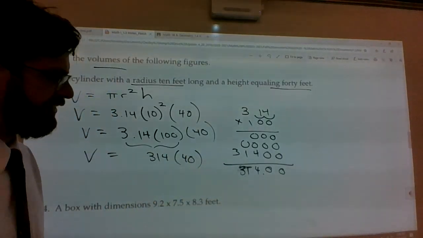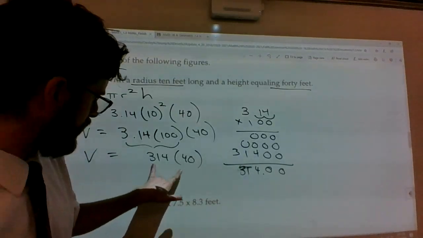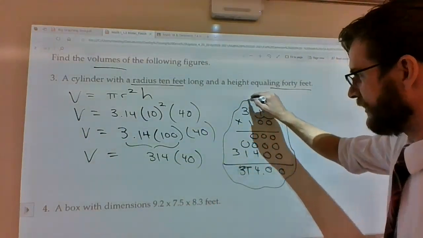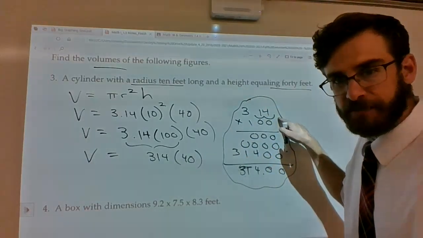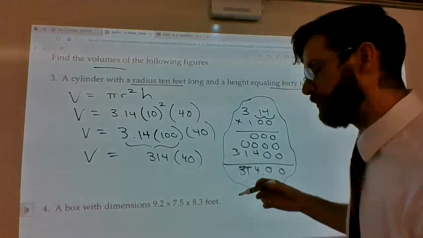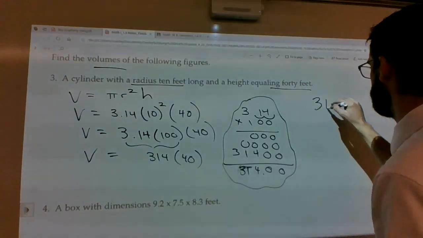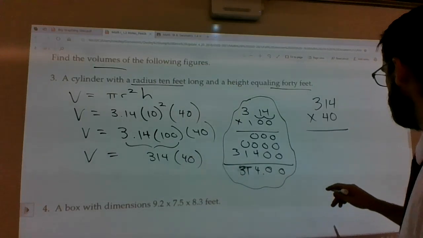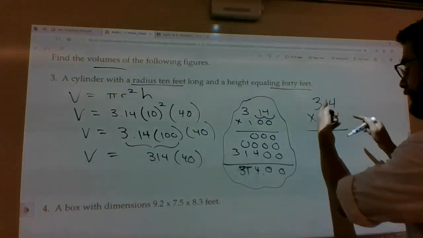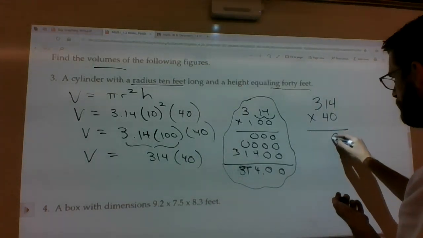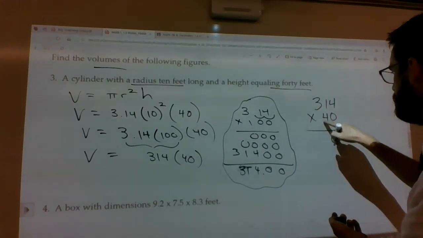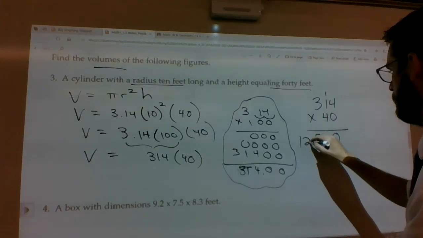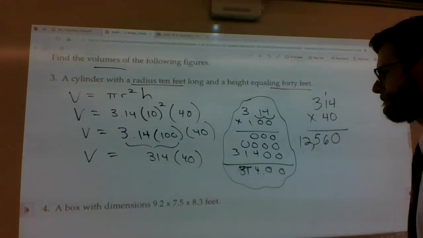is our volume. And then I'm going to go off to the side, do some more scratch work. But again, this scratch work right here was unnecessary. I want you to use that fact that multiplying by a power of 10 moves the decimal place. All right, so 314 times 40. All right, so the 0, what you can do is just say nothing comes from that 0, so I'm dropping it, and then doing 4 times 4, and moving everything else that way.